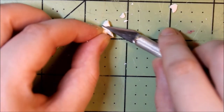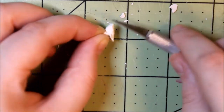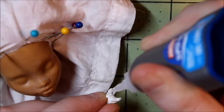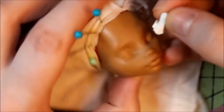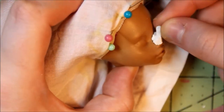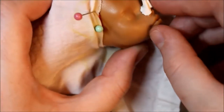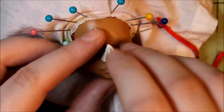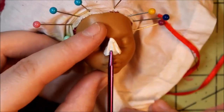I trimmed and smoothed the back of the nose as well. I fixed it to her face then with super glue. Once it's on, it's very obvious that there are some gaps and holes. Not exactly a smooth transition.